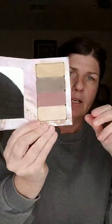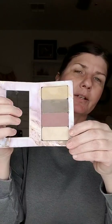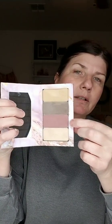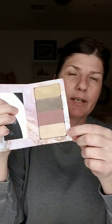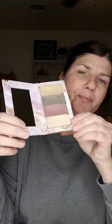So one of the things that I like with Mascara Beauty is their 3D foundation. The 3D foundation is actually encompassed in a little quad like this. The concept is to have a highlight, a contour, an everyday lip and cheek color, and then either an illuminator, such as one of these, this one's a powder one, or a second highlight.